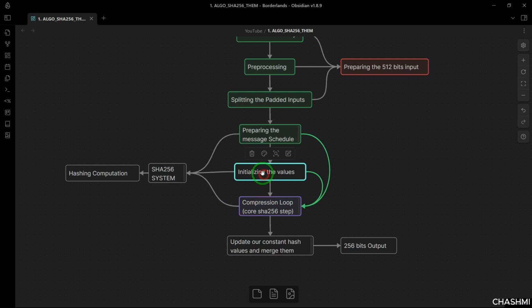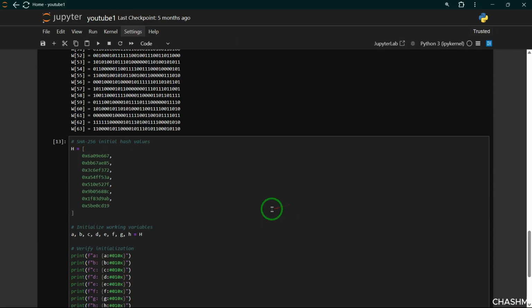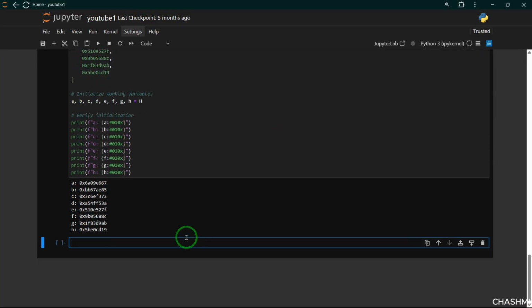Okay, we did the initialization. Let's make this one green. We are still in the system. We are doing the hashing computation, which I just explained. We sum the new values of the hash with the old values of the hash, and that's our value. That's it. Done. We have our output. So we are over here. That's the big deal, a very big deal. We have to make it very clear how this part works.